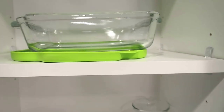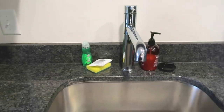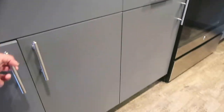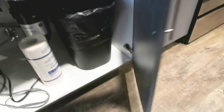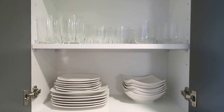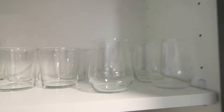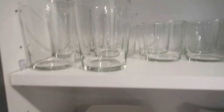Here is a measuring cup and a nice Pyrex dish with some Palm Olive so you can do your dishes. Under here is a trash can, and some extra paper towels. Here are some glasses, dishes, and bowls — they even have wine glasses. The ice was ready to go in the freezer. Nice ice cubes.